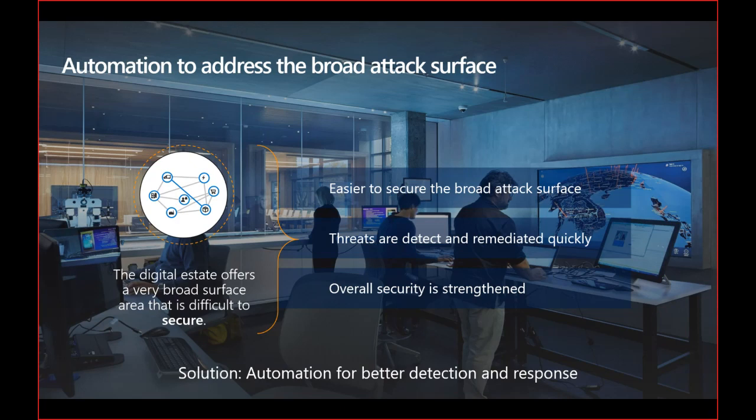So automation is for better detection and response ultimately, and you can actually see that it can help secure that broad attack surface, detect and remediate quickly, and then ultimately enhances your overall security because you're spending more time working on the things that are even more challenging than what we can solve with automation.